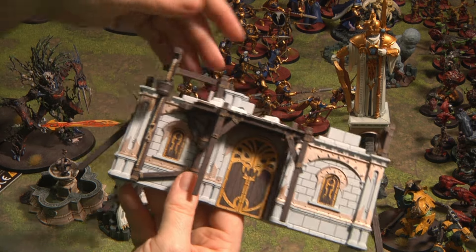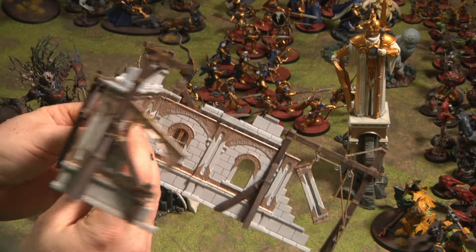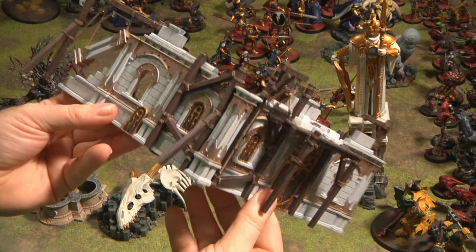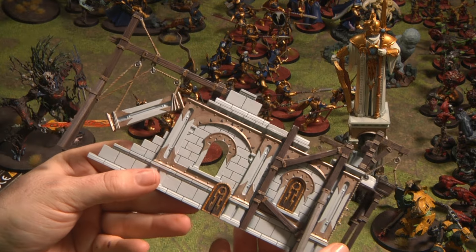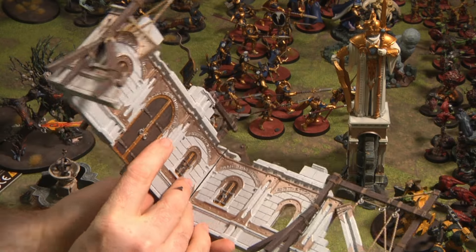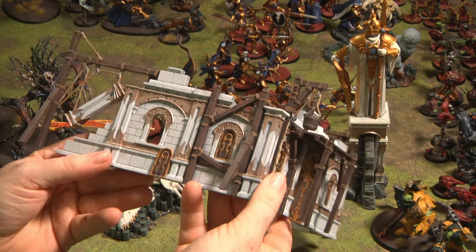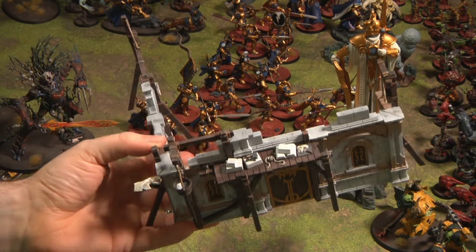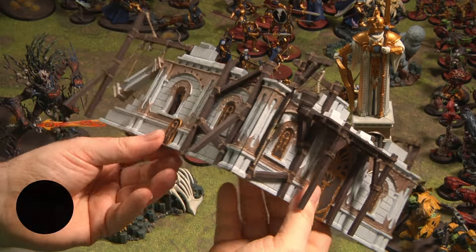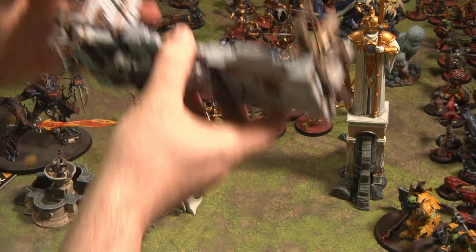Another terrain piece I love is the idea that in the lore they're constantly trying to conquer and establish the mortal realms — building houses and fortresses. You can see with the level of construction going on that Sigmar is making a genuine effort to take all of the mortal realms back and pushing the forces of darkness back. You've got two of them — the other one is over in the corner. It was a little tedious doing it twice in a row, but worth the effort because it serves as a great base, one for either side of the army.